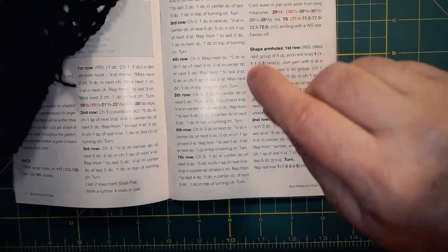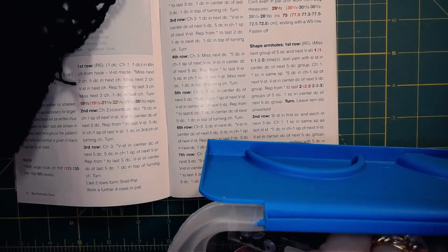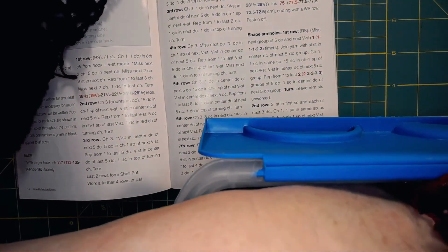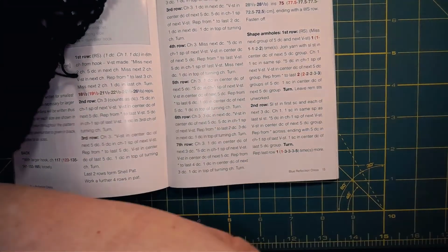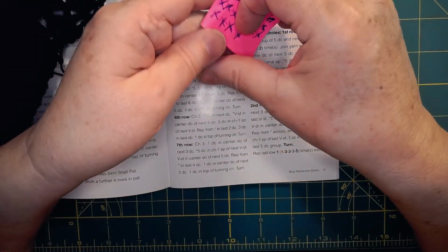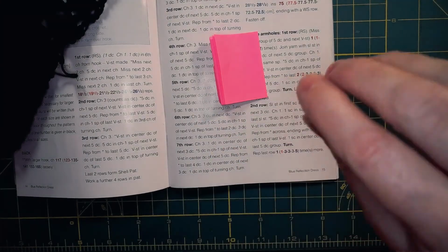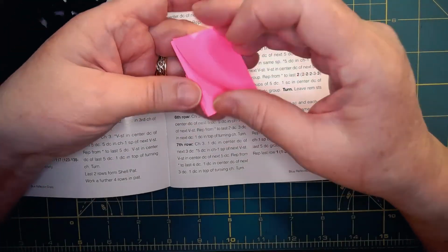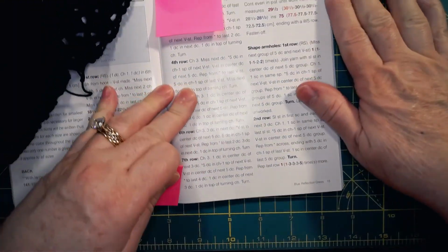And what I like to do, just let me see if I have, oh, I do, good. Along with my notebook, I keep one of these little sticky notepads. It's not very sticky anymore, it's getting pretty old. But I can use that to mark where I am in my pattern.